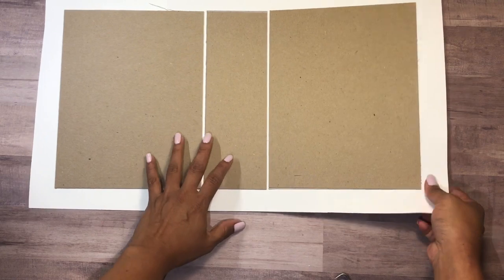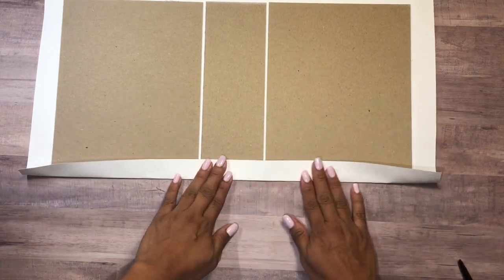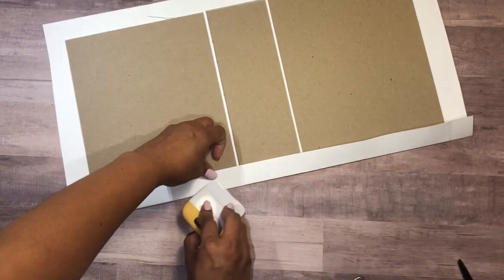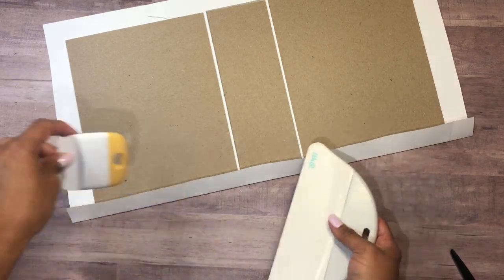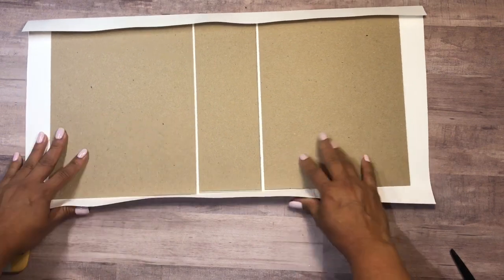Okay, so now we got that. And then I like to fold the sides of the paper. So you're just gonna massage your cardstock until you get your shape, and slowly bend it all the way. And then I'm going to use this little tool to make sure it is nice and flat. Now this tool and this tool are the same thing, really. They're just different brands, so you can do it either way. And I'm going to continue folding all the sides.